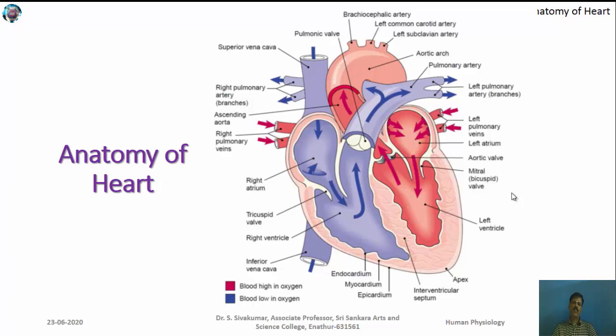Then we have another two valves, present at the pulmonary artery, known as the semilunar valve. The same type of valve is also present in the pulmonary arteries. So the valves in the pulmonary artery and aorta are semilunar valves, whereas the tricuspid and bicuspid valves are present between the atrium and ventricle. At the bottom of the aorta you have the aortic valve. At the bottom of the left and right pulmonary arteries there is a semilunar valve, and the aortic valve is present at the end of the aorta.